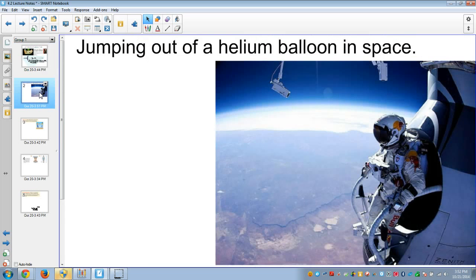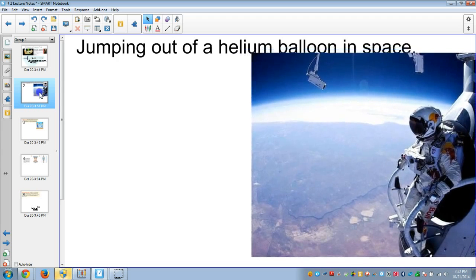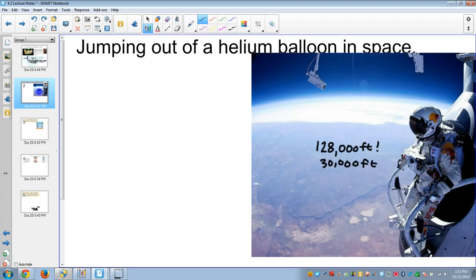And the first thing I have to illustrate this point, this is my buddy Felix Baumgartner. He's an Australian dude, and he jumped out of a helium balloon 2 years ago, no kidding, from a height of 128,000 feet. I don't know if that means anything to you, but commercial airliners fly at 30,000 feet. And that right there is 6 miles. And this is 4 times that. So this guy was, no joke, 24 miles in the air.